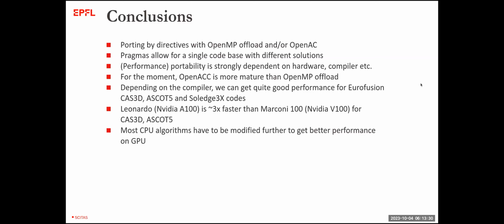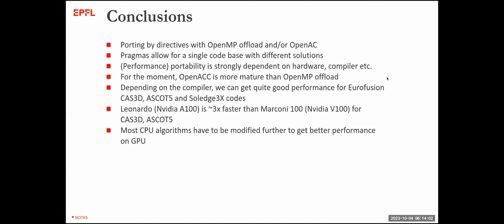So yeah, the conclusions that we have are, for the moment, we're porting all the codes that we work on, with almost all of them using OpenMP offload or OpenACC directives, so that we just have one nice clean code base with one set of pragmas. And we can switch using the compiler flags and use the same commands for all the different code bases.